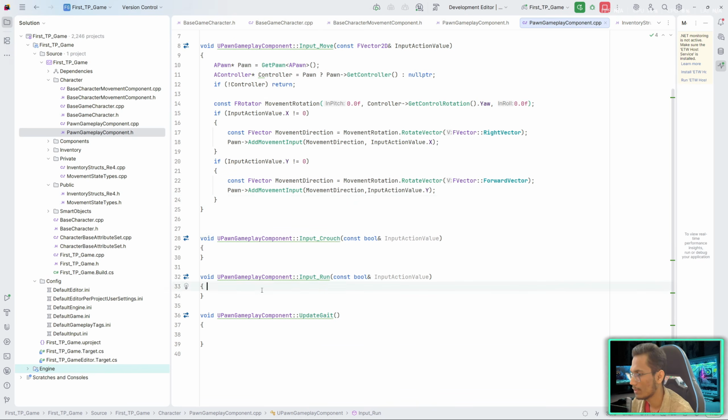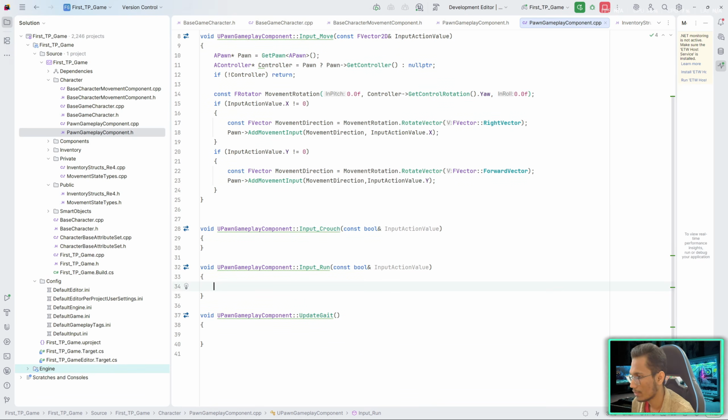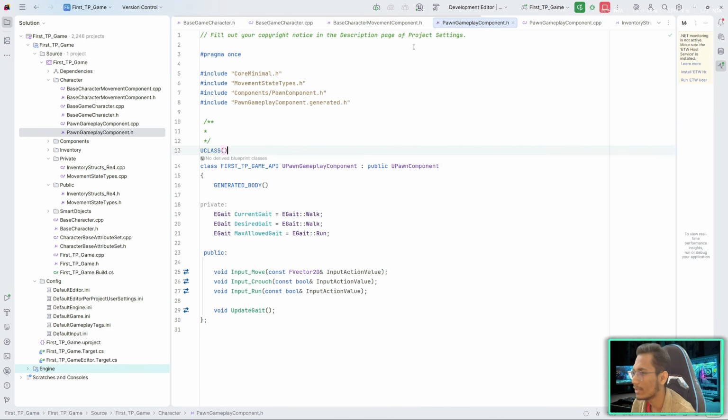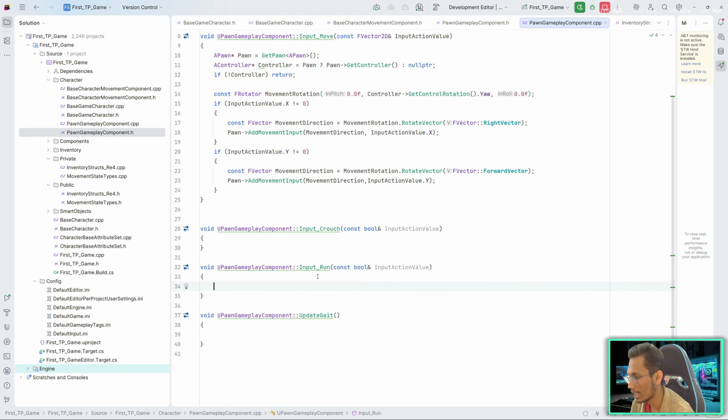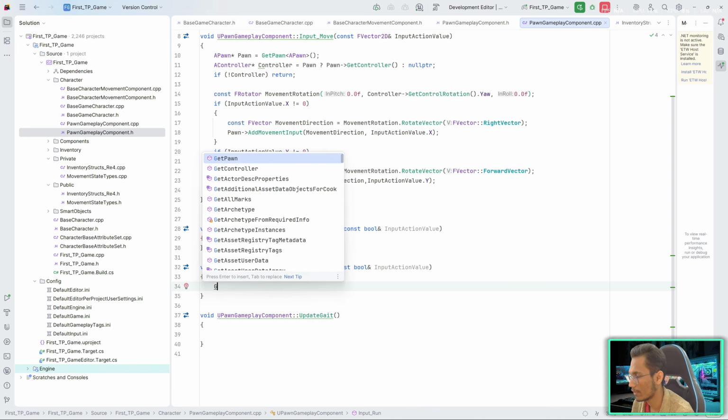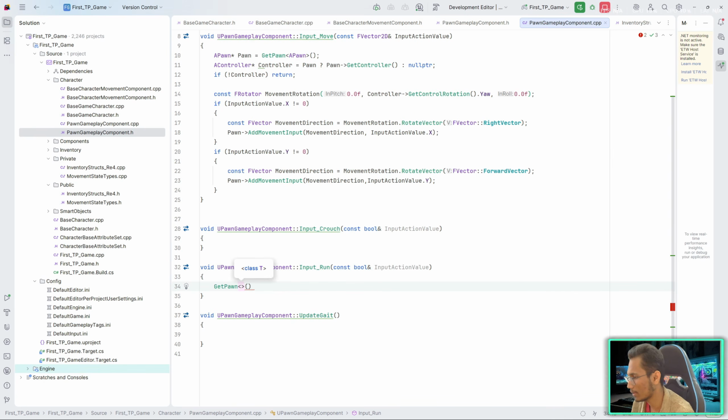Now, if you want to run, you have to set the desire for run. So first I have to check if your character is running. So that means I have to talk to CMC whether you are running at this moment or not, because we cannot rely on this current gait, because like I said, you may desire for some gaits and it might not have been applied by the CMC due to any reason. So what I'll say, get me the movement component. So first of all, I have to get the character. So I'll get the pawn and I'm going to provide my ABaseGameCharacter. Okay, so it's going to return me the game character object reference.